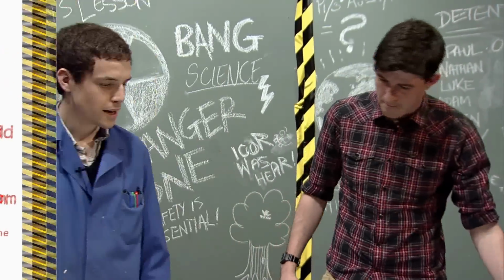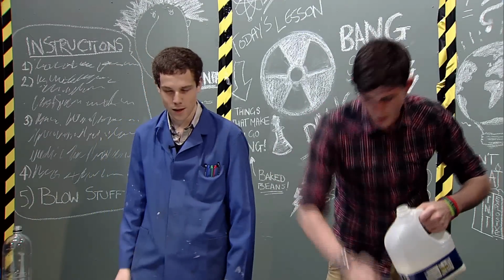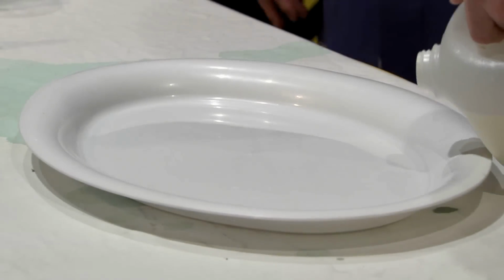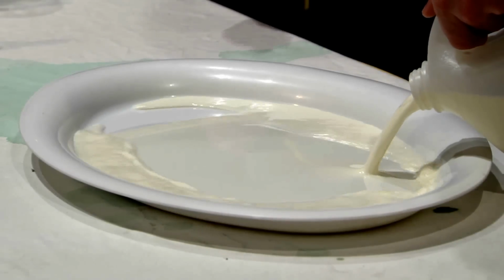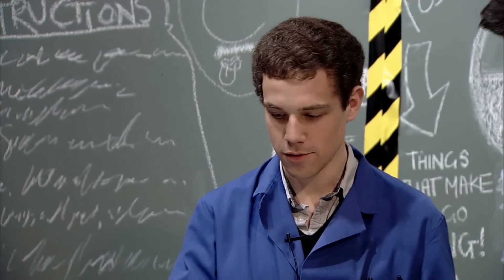So, Prof, what are we doing? OK, so to start with, we want to pour a thin layer of milk onto the bottom of the tray, so if you want to do that. Be careful not to spill the milk everywhere. That's good. There we go. Keep pouring it, keep pouring it. There we go, perfect. Is that all right? That's great. And now you want to add a few drops of the food colouring around the place.